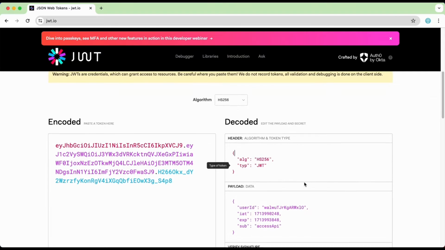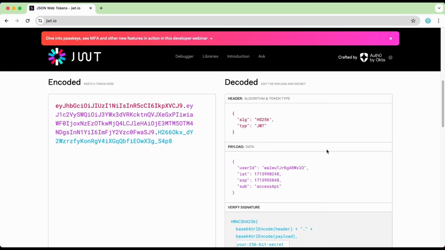And down here, we can see the payload details of this token. So we added the user ID and the iat, which is the time this token was issued, the exp, which is the expiration time of this token, and last is the sub, which is the subject. In our case, we added the access API. So our token was generated and signed successfully.